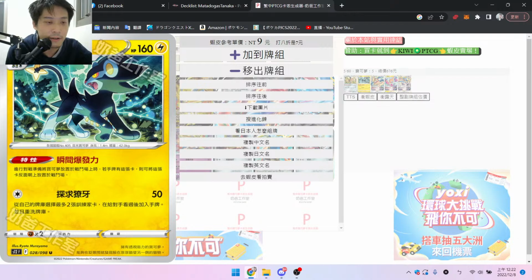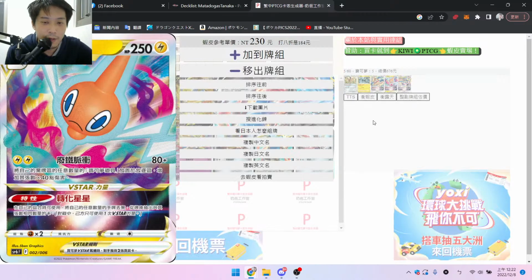Do you know this card? I think we have this one. Isn't this the one you can open with if you draw it in your opening hand? Yes. And then you can search out two. Is it two trainer cards or two item cards? Two trainer cards. And also this card, Rotom V-Star.